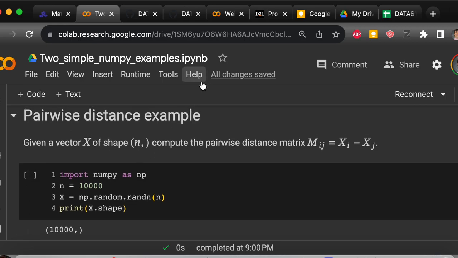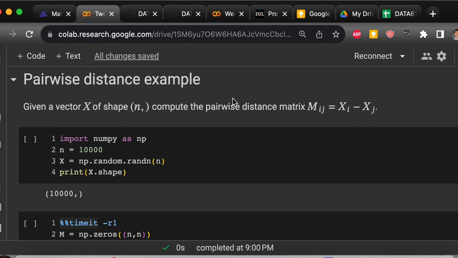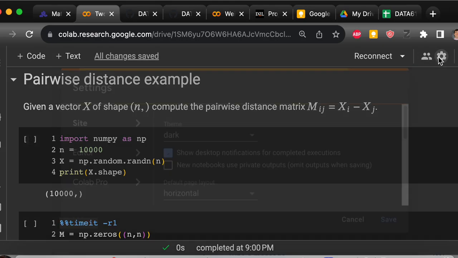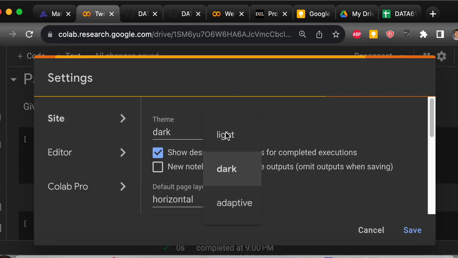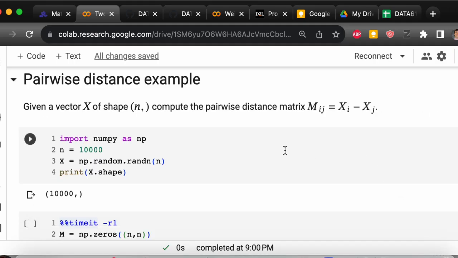Let me see. What does this look like for you guys? Okay. I wish there was a way. Is there a way I can hide this? Oh, look at that. Okay, great. That's a little better. Okay, so this is in a Google Colab. Can I make it light mode? Dark. Let's try light and see what that looks like. Okay, is that a little better? That's a little better. Okay.